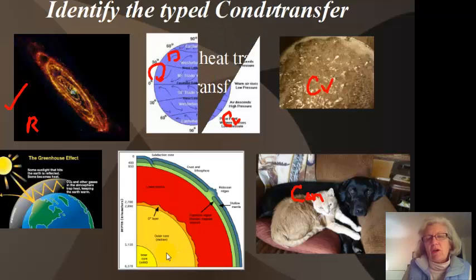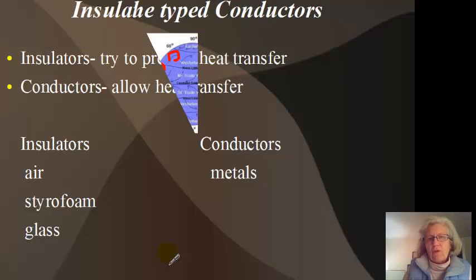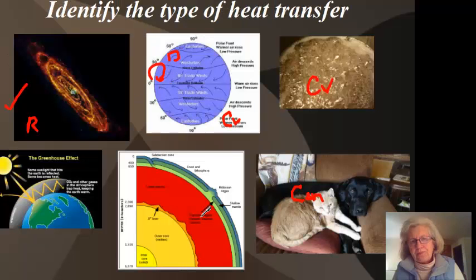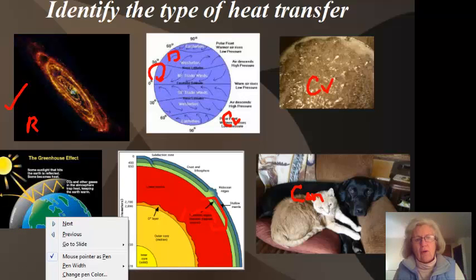And then here is a diagram of the interior of the globe. And we might be able to talk about a few different types of heat transfer here. If I can go back, that is here underneath the crust. So here we have the crust of the earth. And then we have the mantle right here in red. And the mantle actually has convection currents with it, which are not going to show up because it's red on red. But these convection currents occur in the mantle.